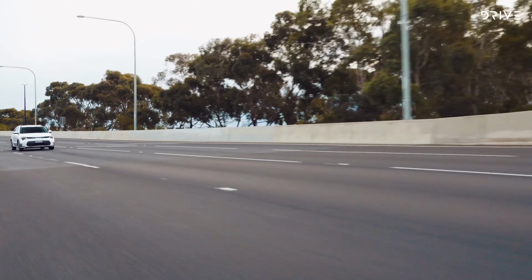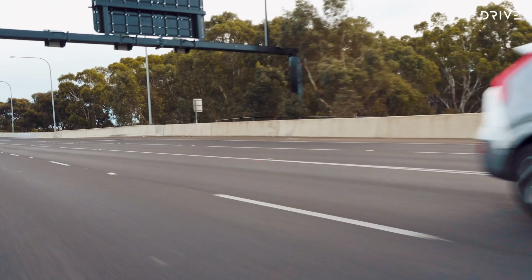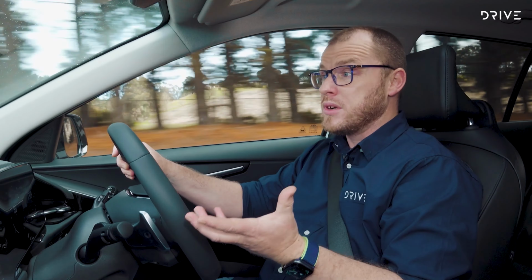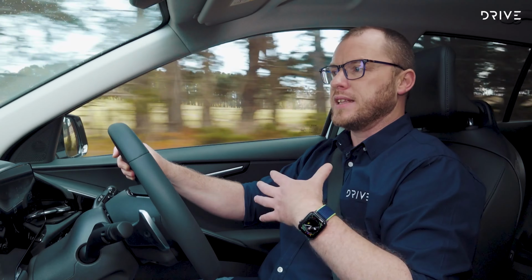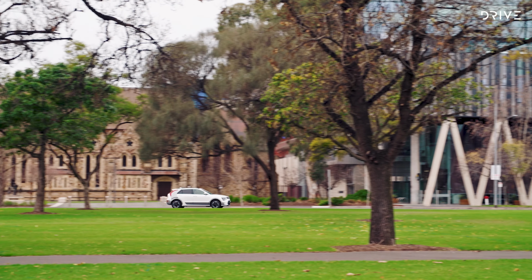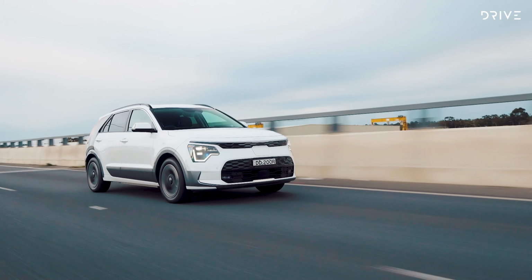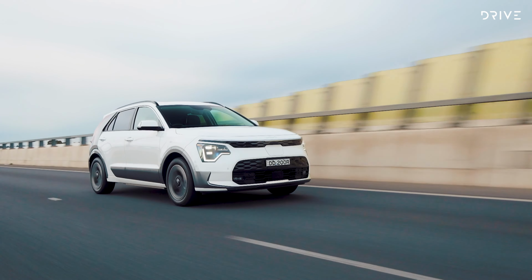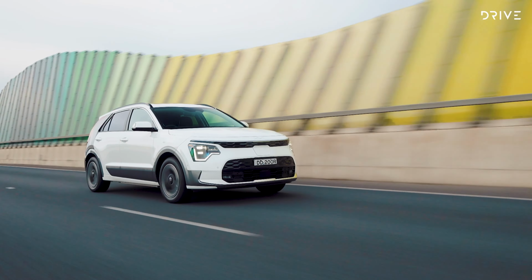In the Niro Hybrid, it's a little bit different. You still have a petrol engine up front, and that drives through a 6-speed auto. So unlike a Toyota Hybrid that you might be more used to, there's no droning, and the engine sort of shuffles in and out really quietly and really subtly. Around town, again, you'll probably notice it as revs rise and fall, but once you're out on the open road, or as things become smoother and more open, it settles down and it becomes really quiet and really refined.